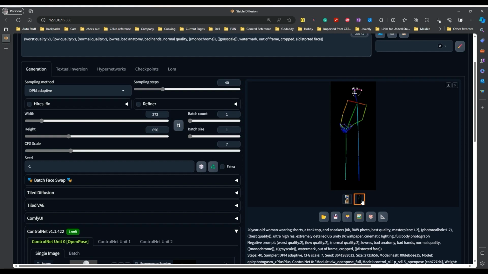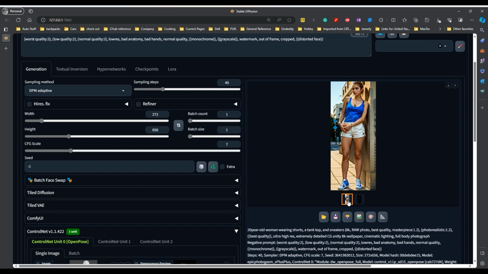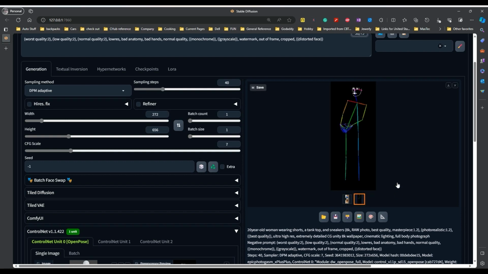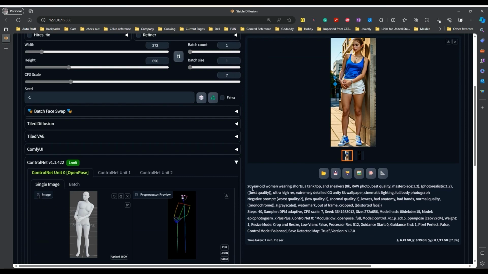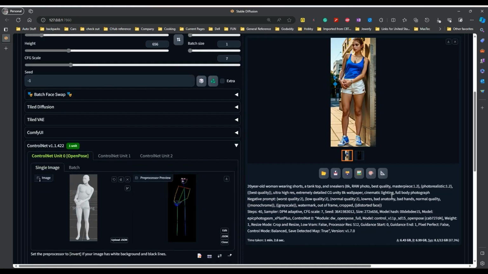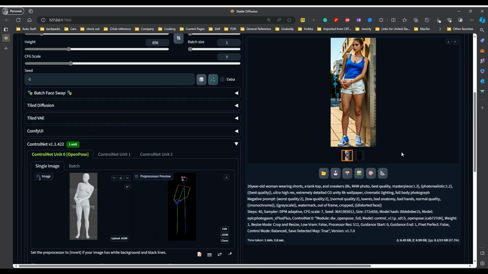Now there's the wireframe. And that's what it ended up with. Now, you might say that's an odd pose. It is. I wanted to put a pose that there was no way you would think that the generative AI did it on its own. Okay, so she's holding her hands. Looks like she's leaning against a wall. I did not put the wall in. Let's start off with the prompt here. Just a 20-year-old woman wearing shorts, a tank top, and sneakers. That was the prompt, other than the other things to get rid of the negative qualities that it could come up with.